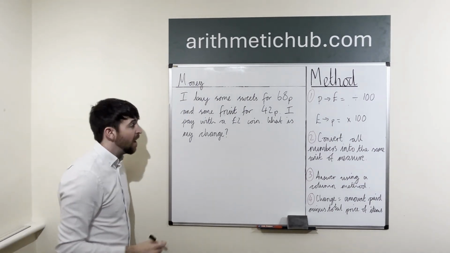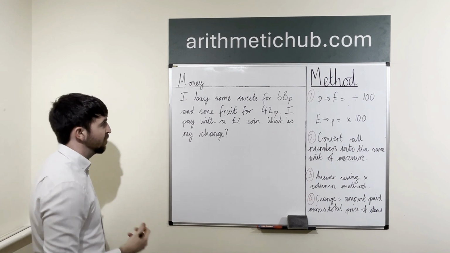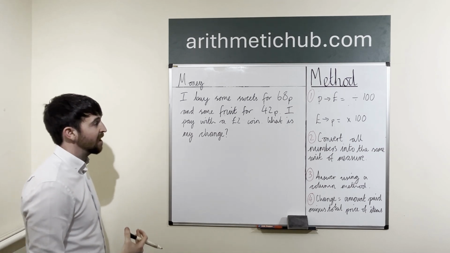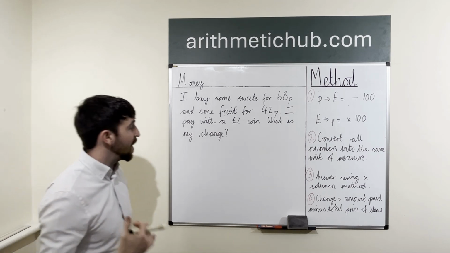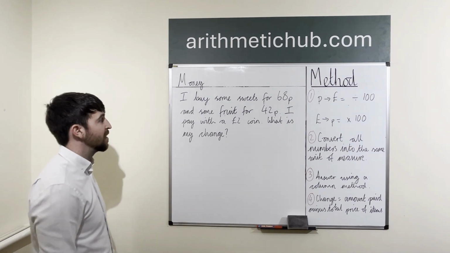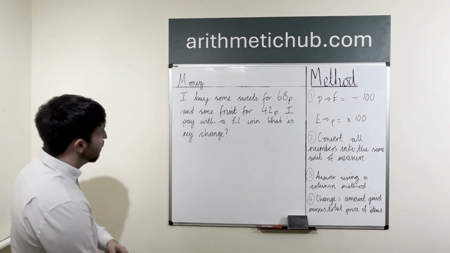Okay, so let's look at the final part of these money type questions. I find that this is probably the most challenging part of these types of questions because this is a change question. So what we do is we add basically another step to be able to answer these types of questions. So let's start off by reading the question.